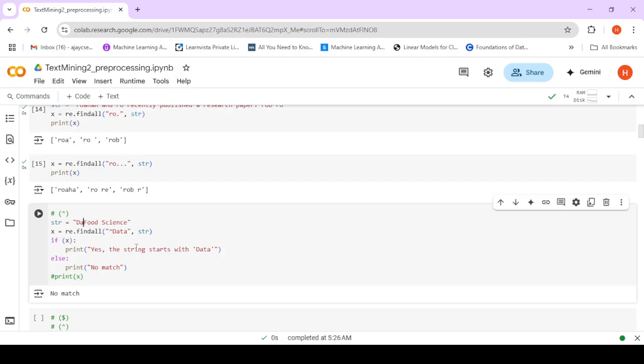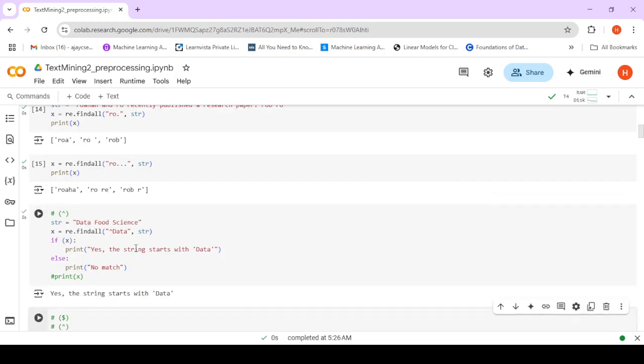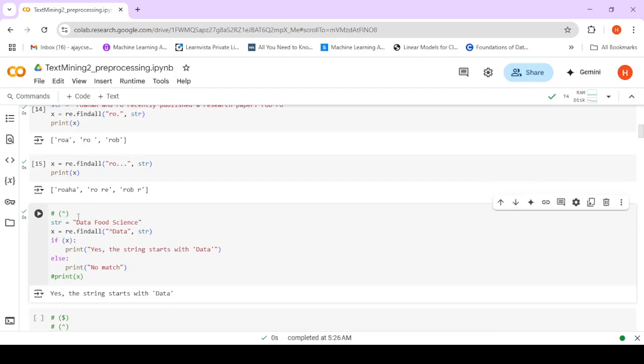Let me show you. Here the caret symbol helps me to check if the word appears at the beginning.